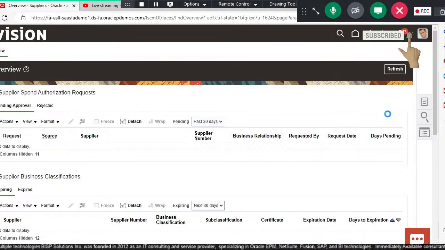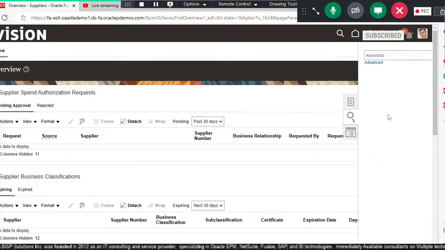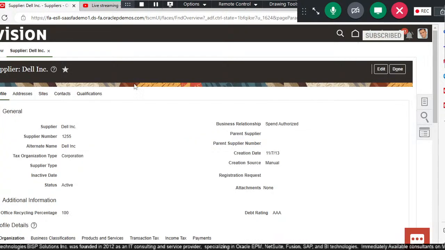Payment hold control is the option which you will see there at the site level. First search for the supplier. Now go to the sites level.